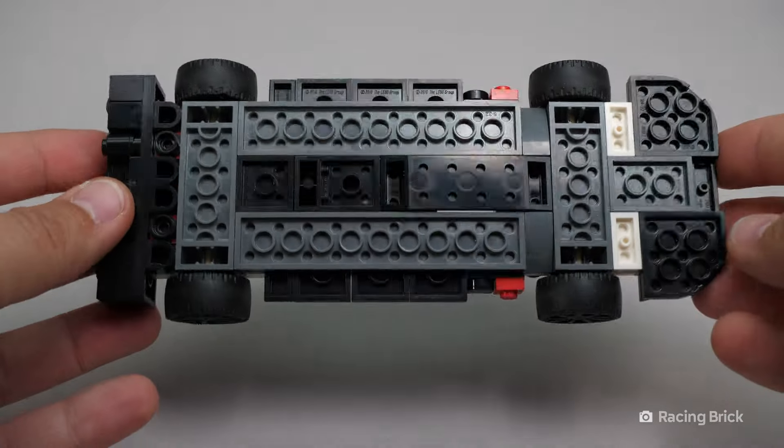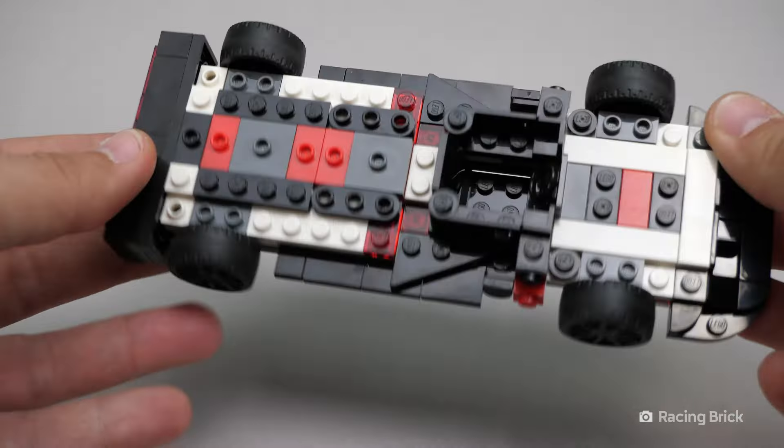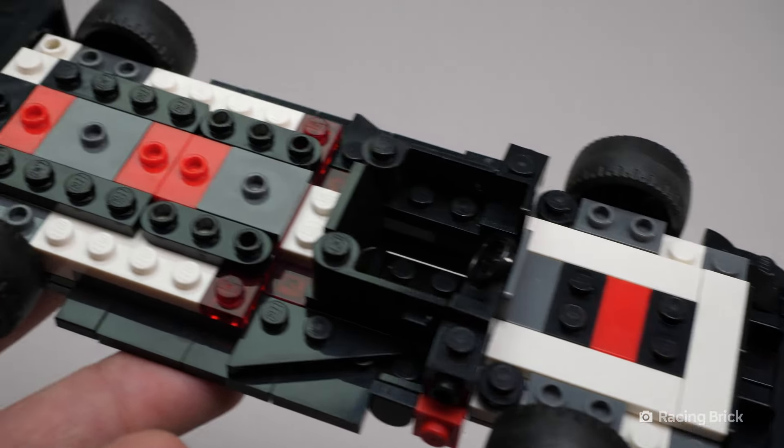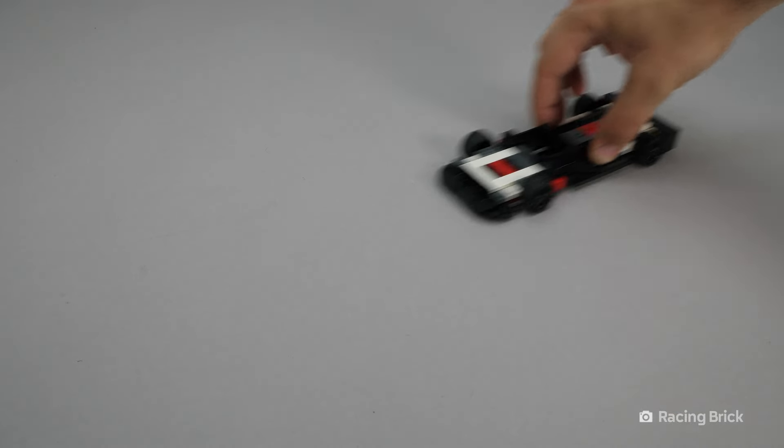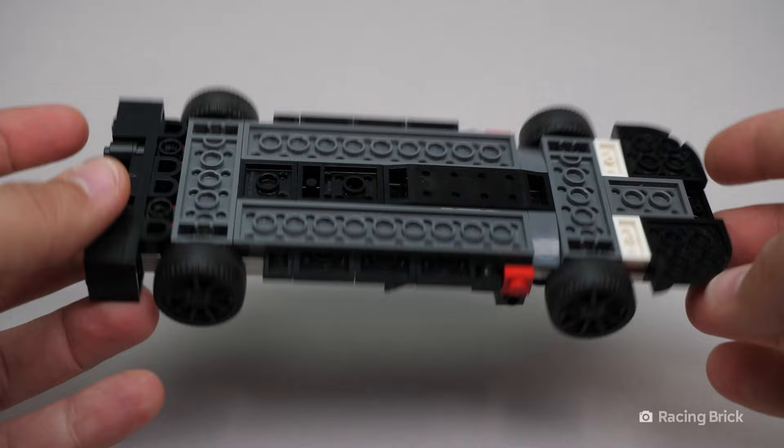You can build sideways and even upside down to create some seriously awesome assemblies! And now for the really cool part — these cars offer tons of detail and advanced building techniques in a small package! We are talking about brackets, jumper plates, and so much more. But there's one big problem: this car only goes straight! Ouch! Note to self — need brakes! But don't worry, there's a solution!